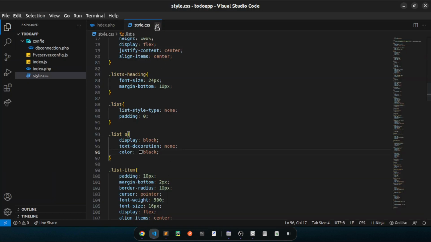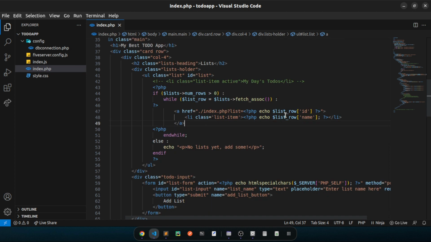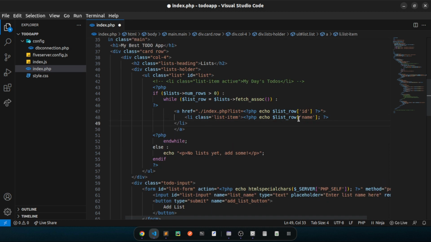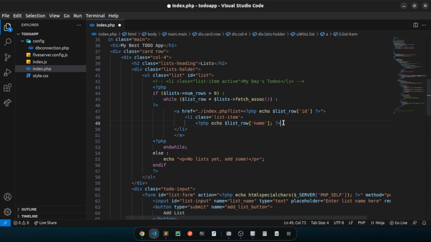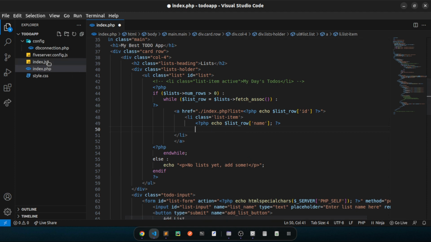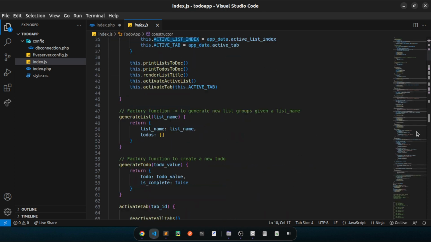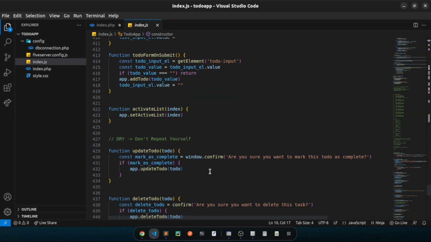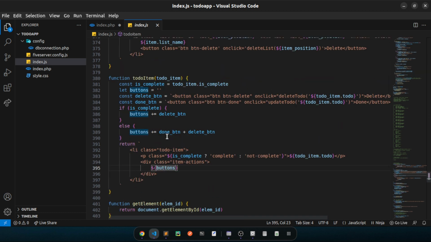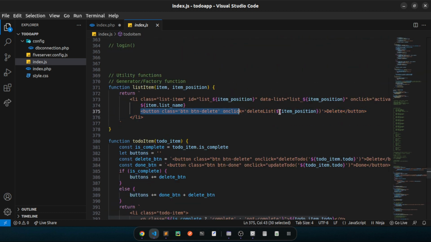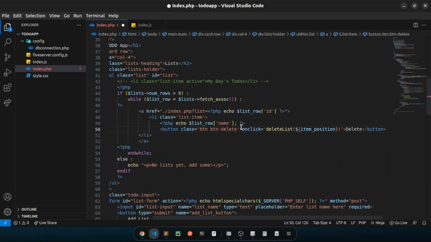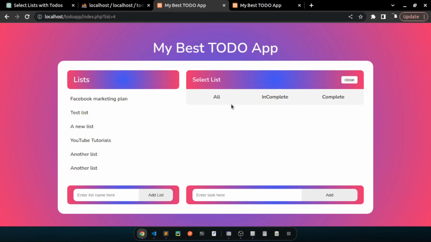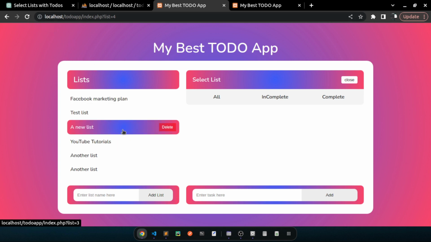So let's return our button. In our li here, this is where we are printing our list name. Now I want to return my button, and I realized that it's only found in the PHP or JavaScript code we had written earlier. This one contains a button here. So I need to copy the button from there and paste it here. This button is not going to use JavaScript, so onclick is not a must. Just delete it. I think that's all that was required. If I refresh this, over there you will see the delete button popping up on hover.